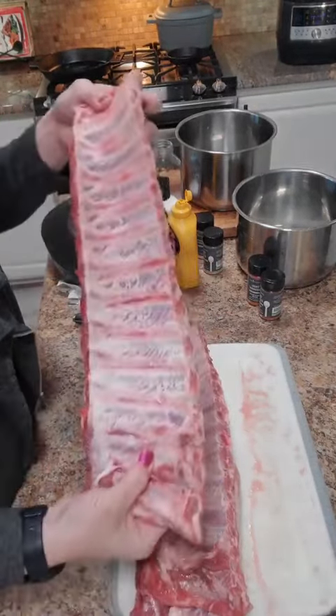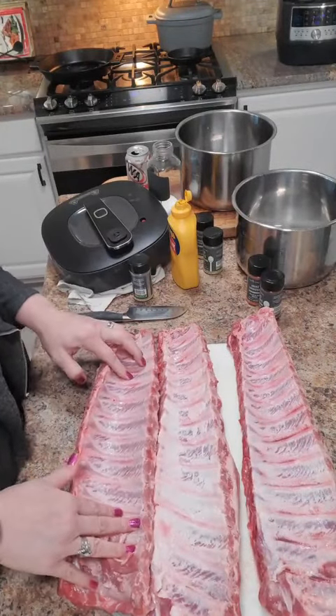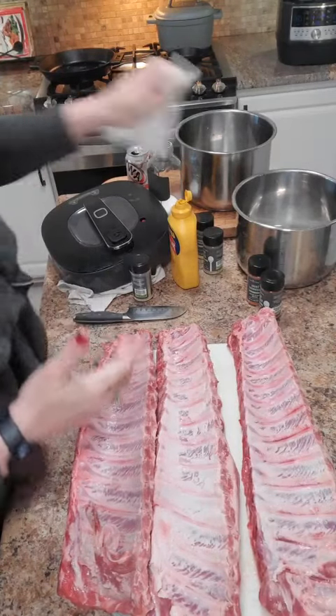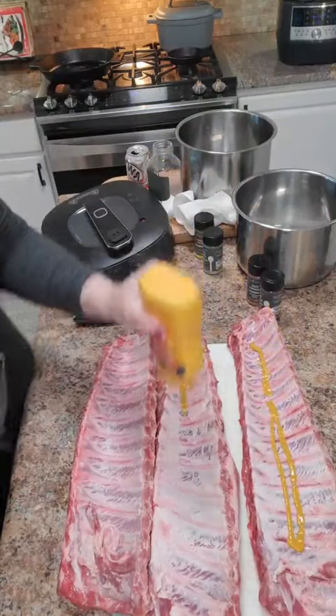There are so many different ways that you can cook ribs. I'm gonna wash my hands before I touch all my seasoning bottles. There are lots of ways — we're gonna use a dry rub here. I'm kind of doing a mixed way of doing it, so I'm gonna take mustard, and mustard is my binder.